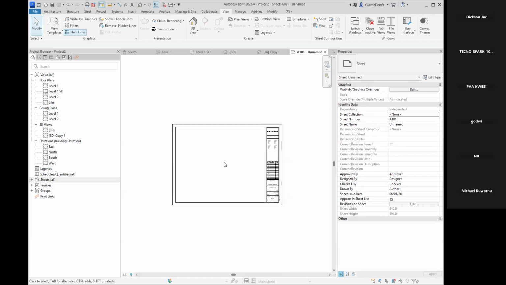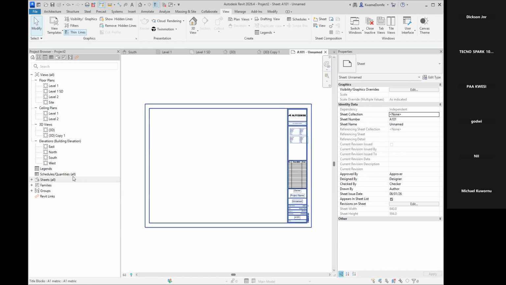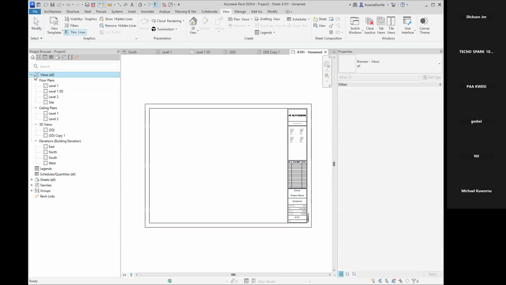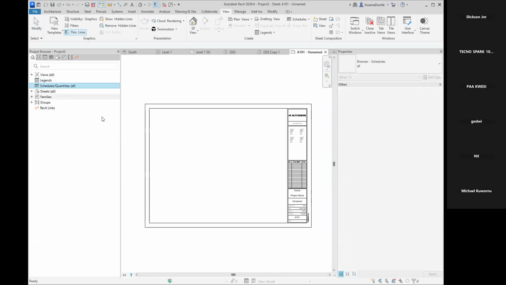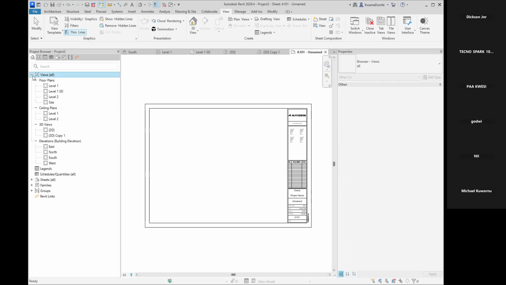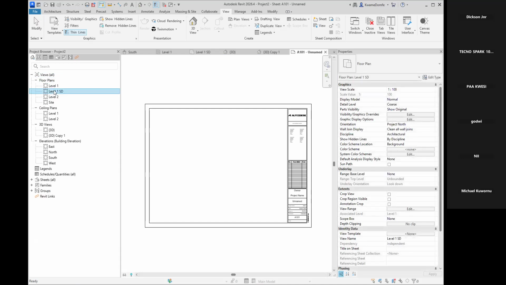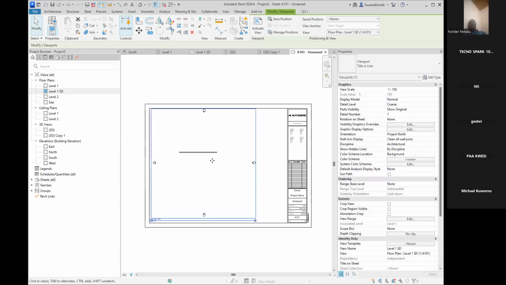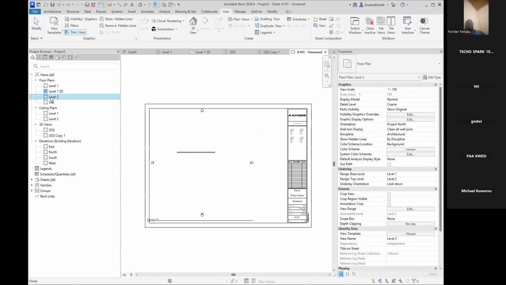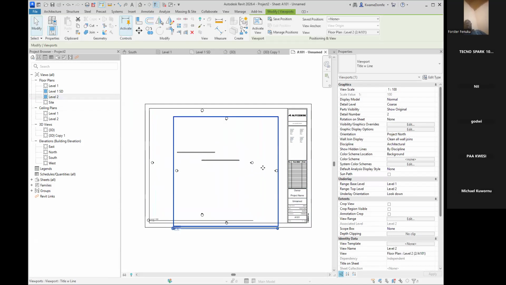Two, when you create a sheet, you are going to populate these sheets with views, legends, and schedules, always. On every sheet, there can be one view. You drag it and you put it on the sheet. Or there can be two views.